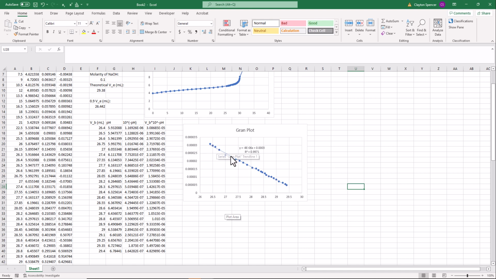So in your case, on your graph, you may see down here at the end that some of these points start to come off the line. If that happens, go back and delete those points because we just want the points that fall on the line. All right, so let's go ahead and calculate our slope and intercept.